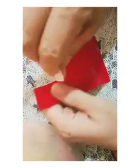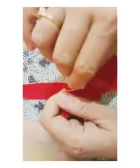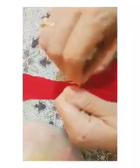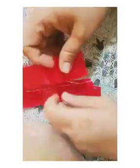You have to tear long strips like this. Look, like this. Very good. Tear like this. Long strips, yes, very good. See how I have done. You all also do it, very good.